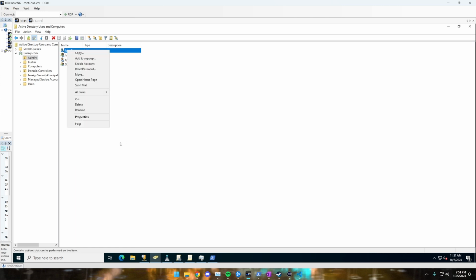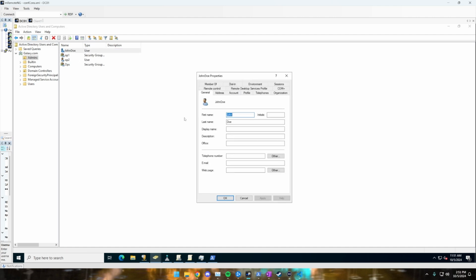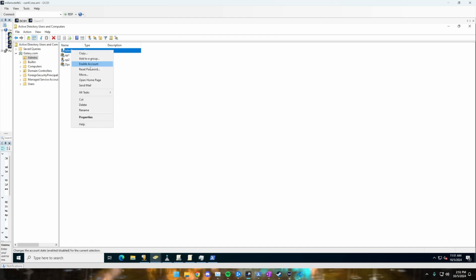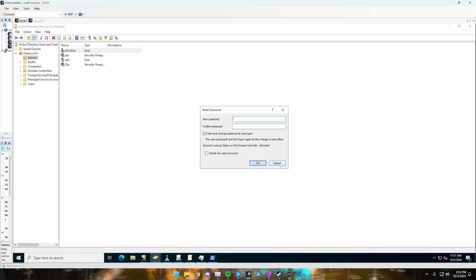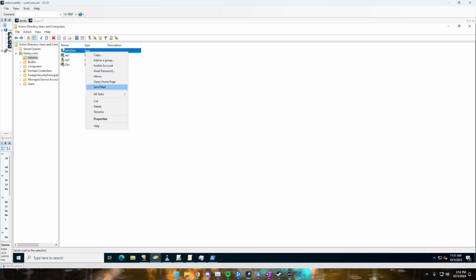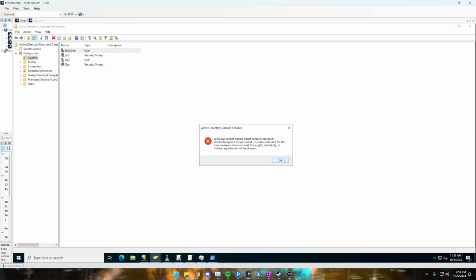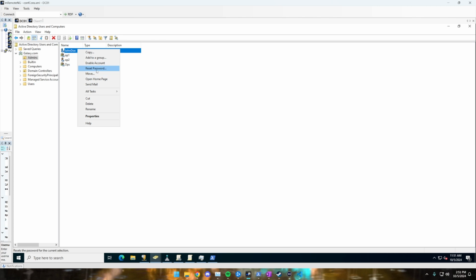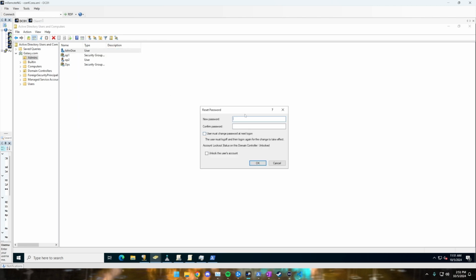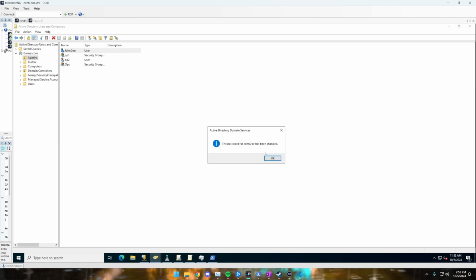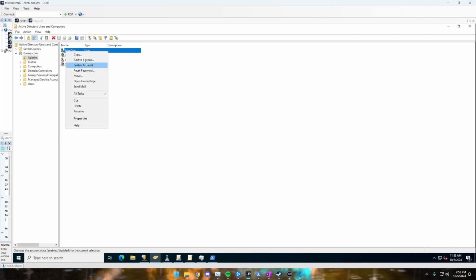Now, like I said, it is automatically disabled because that's just how it's going to do it without a password, because there is no password on it. So for example, we can reset the account, but it's going to be disabled. Now, we have to create a password in order to enable the account. So we can put in a complicated password, like something very basic, and then bam, now we can enable the account.